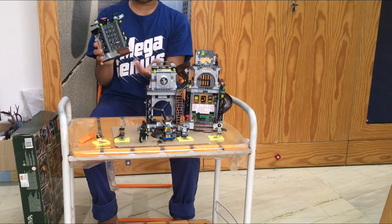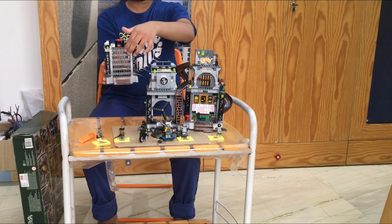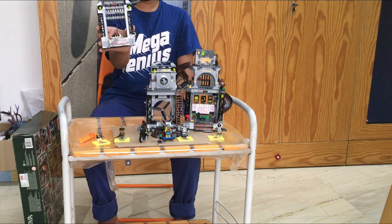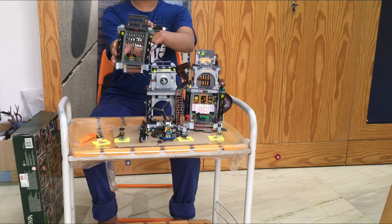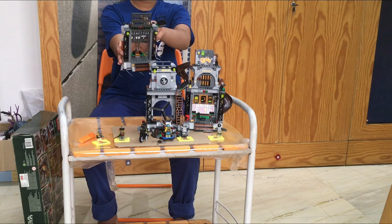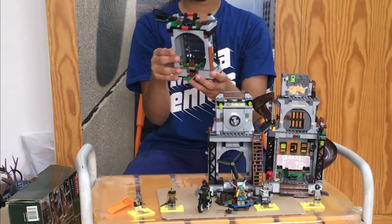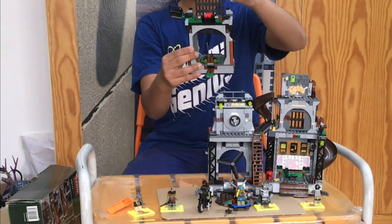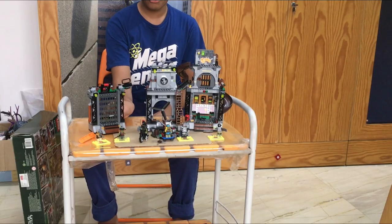Next you have is the gate. This is the big gate thingy. That's one ability. Let me show you how it's done. Just put it up like this and close it. Voila. That's the gate ability. To close the gate is very simple. This is the open gate. Now let's close it. Just tap this thing. It's closed. Let me show you at the back how I did it, a little more clear. I just did this and then it's open. And now I tap this and close it. So there are only two abilities, but they're all fun.